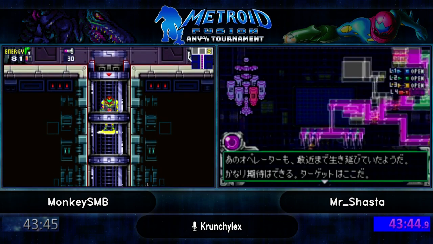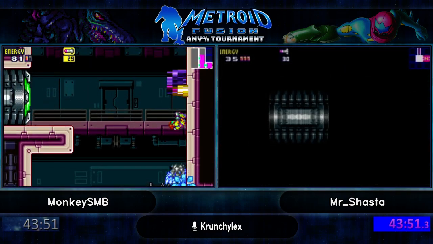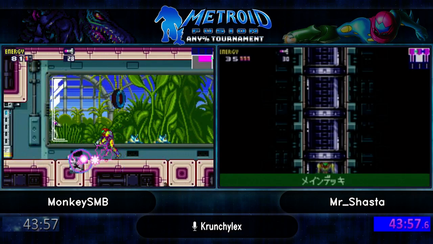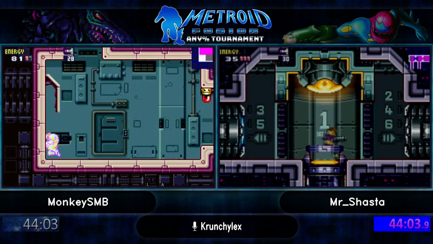All right, Monkey heading into this room here. Let's see if he's going to do the impossible strat. I expect he will. There you go. There you go. That strat's still so darned impressive every time I see it. Setting up for the shine break, gets it.